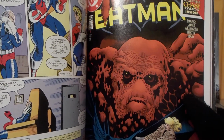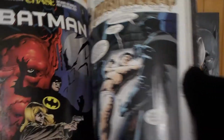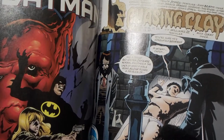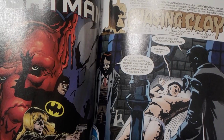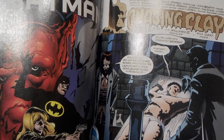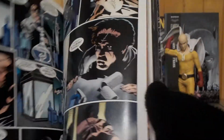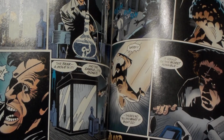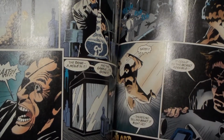The Batman 550 with Doug Moench, you've got some cool covers here, is basically some government agency performing experiments on the fourth Clayface, who is the son of the third Clayface and the female Clayface. His name is Cassius, right? And basically, they salvage a sample of his DNA, right? And it's sentient, and combines with this dude and takes over his body.